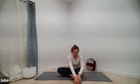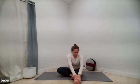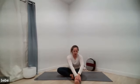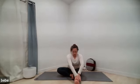If you want your strap, you can grab it. Reach up, exhale, fold. Let your hands land wherever they land, on the shin, on the foot. Can you find some length through the spine here so that you're really letting your heart lead the way? If you were going to fold all the way onto the leg, what would happen if your heart is going to land before your eyes? So that length through the spine also helps to lift you up and out of your pelvis.